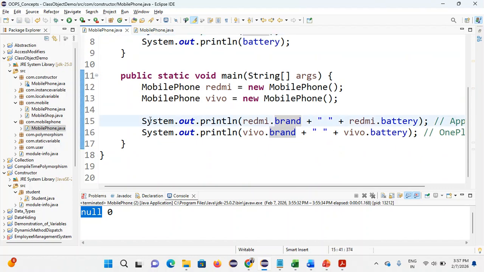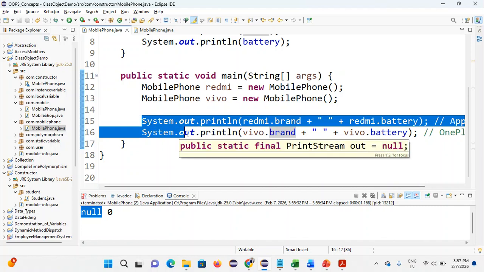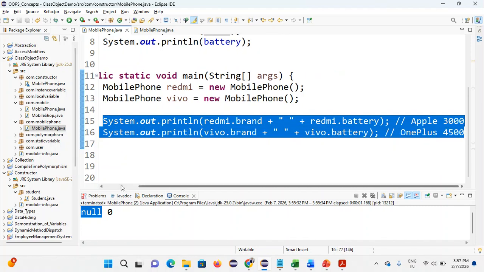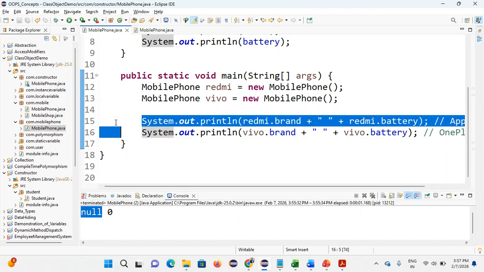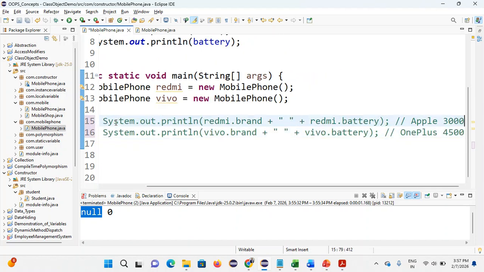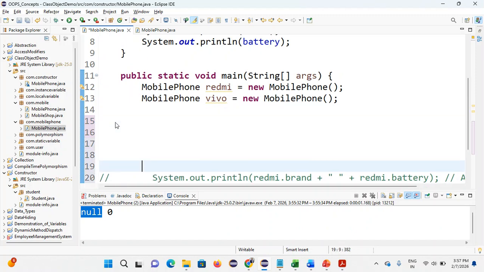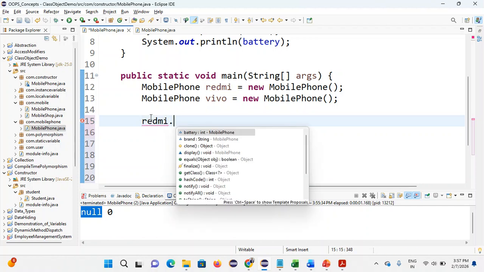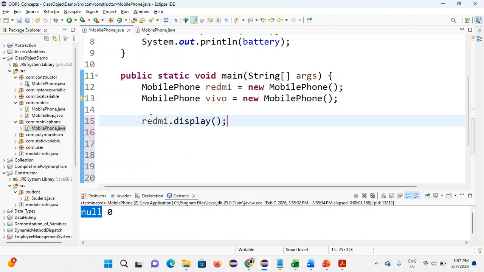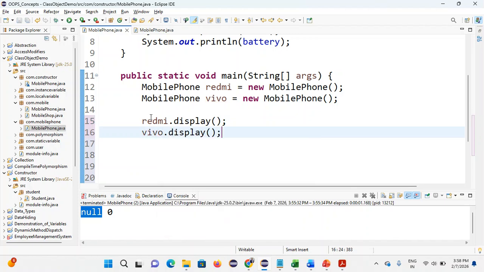So I'm commenting this out; that won't work. What I'm calling is Redmi dot display, then Vivo dot display.